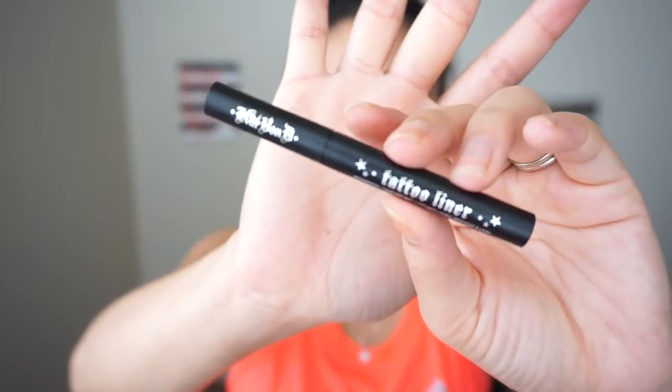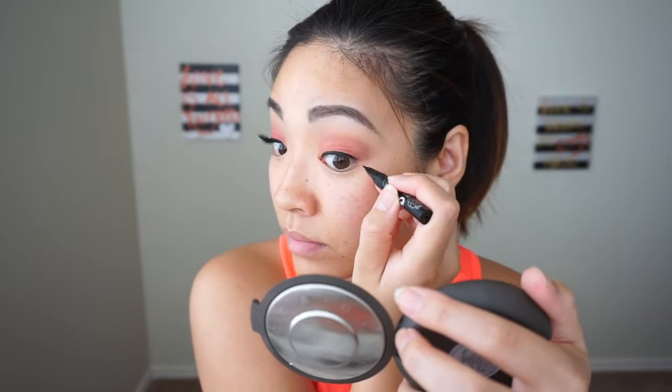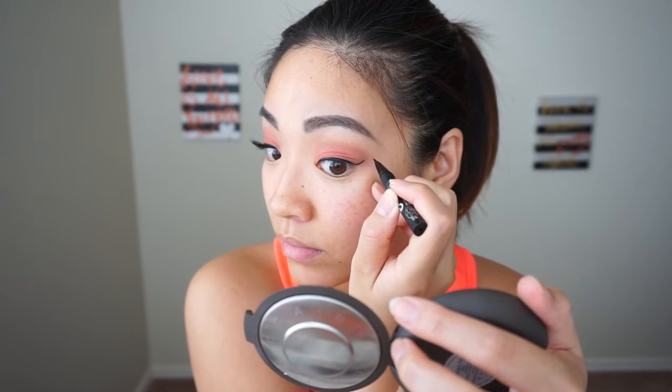And then we're going to use Kat Von D's Tattoo Liner in the color Trooper just to draw our winged liner. I find that using a felt tip liner is probably the best method that I like to do my wing liner with, but of course, whatever you're more comfortable with, go for it.